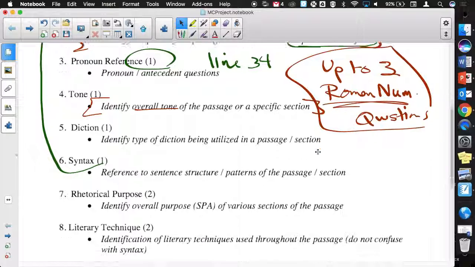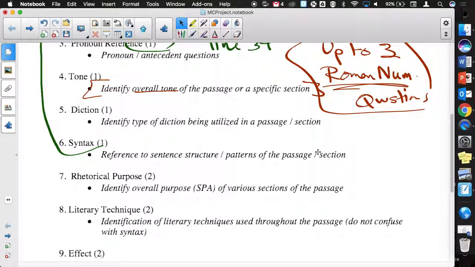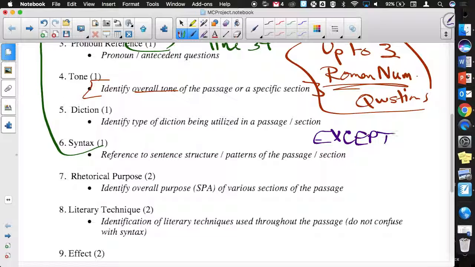Another thing to think about so far as types of questions, there's also those questions that have the word except in them. You can do some of those as well. So you could do something where you identify literary techniques, devices that are in the paragraph, and they have to find them except, and then you could have 1 incorrect answer but 4 correct options. Not something that you have to do, but also something that you can do.